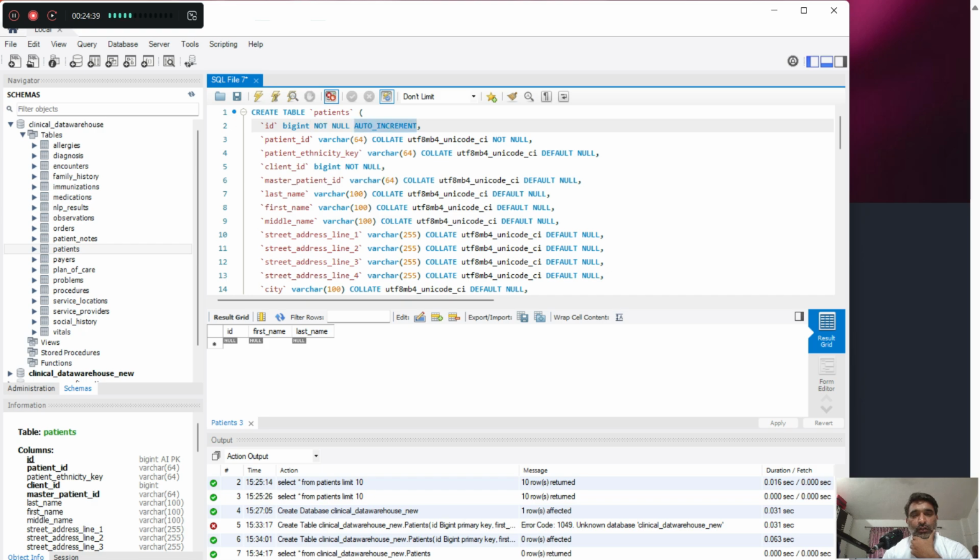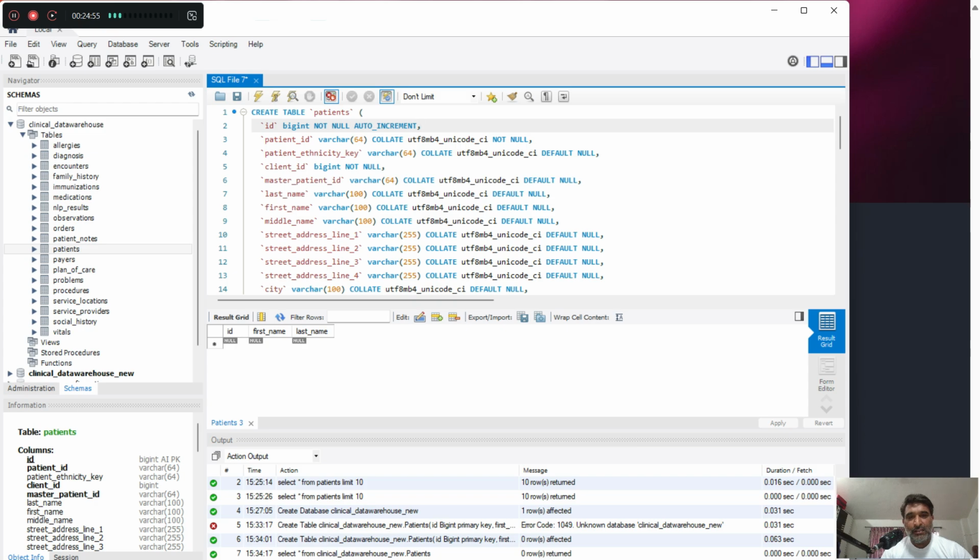Auto increment means that if a value is not specified when inserting data in this table, and we'll go there as well so you'll understand it better, but just make a note of this right now.